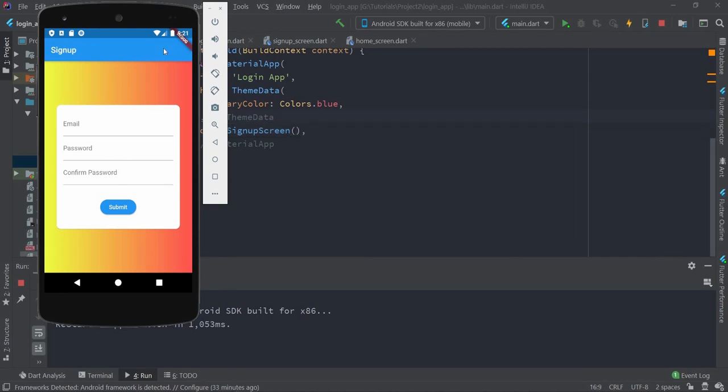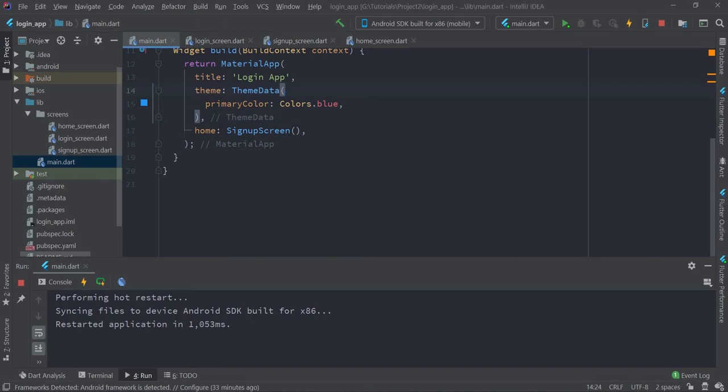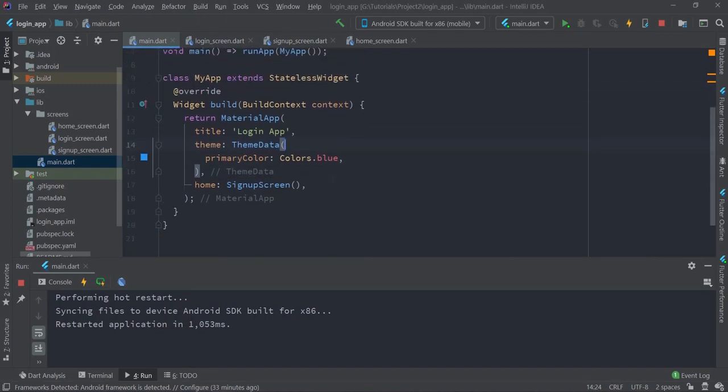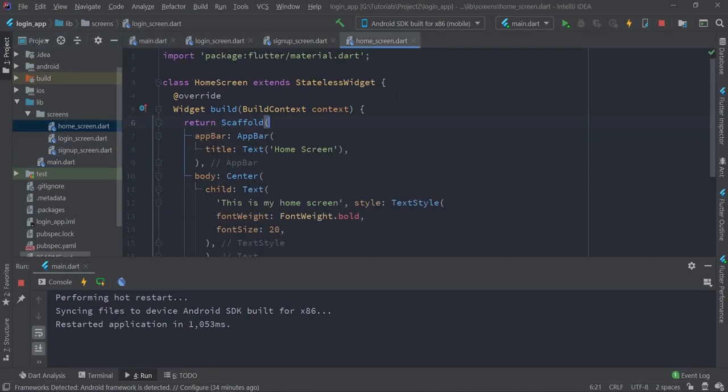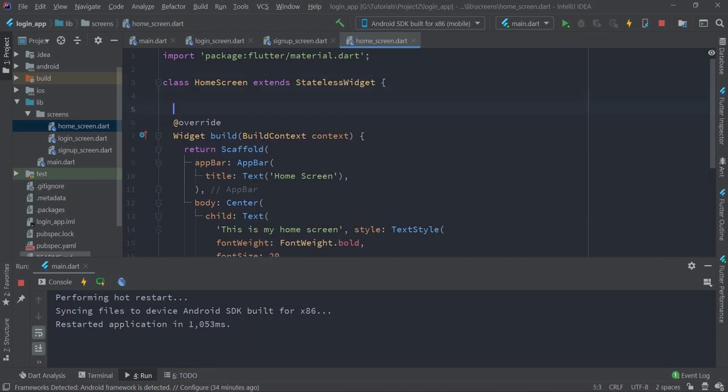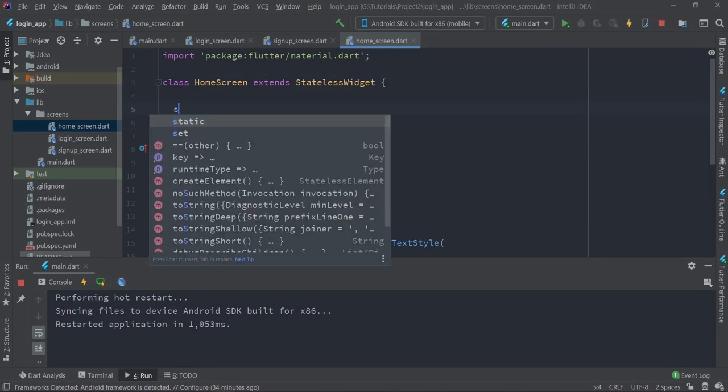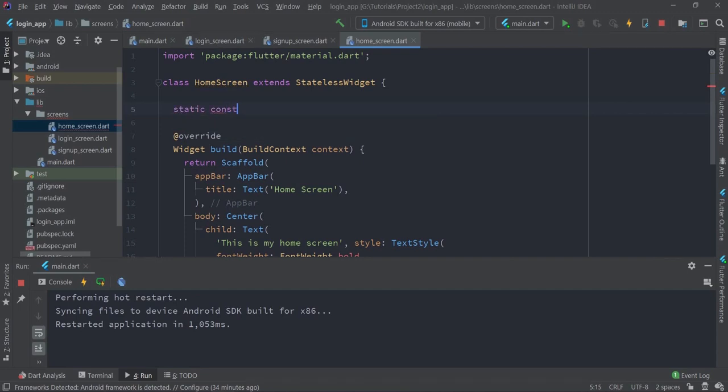The next thing I want to add is internal routing so that I can go back and forth. We can do that by adding route names separately for each screen. First, let's start with the home screen. Static const routeName equals "/home".